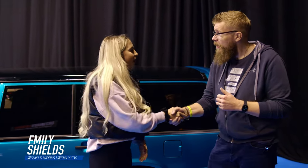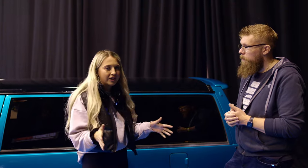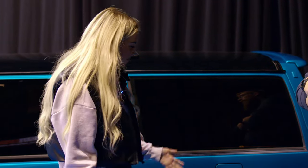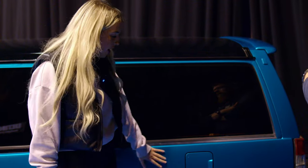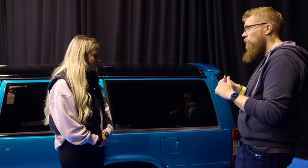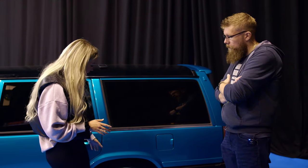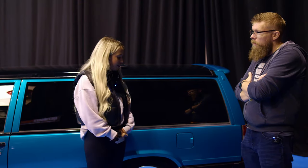We're here with Emily, just to have a quick chat about her thoughts on the show and her car. The car is back together — two weeks ago it got dropped off and they've transformed it from something that looked ready for the scrap yard to something fit for an indoor show. It looks really really good, and she wrapped everything herself through her own wrapping company, Shieldworks, wrapped in 3M Atomic Teal — a beautiful colour. This is her first time exhibiting a car, but she feels this is just the start. She's already looking at the arch gap and thinking about whether to bag it.